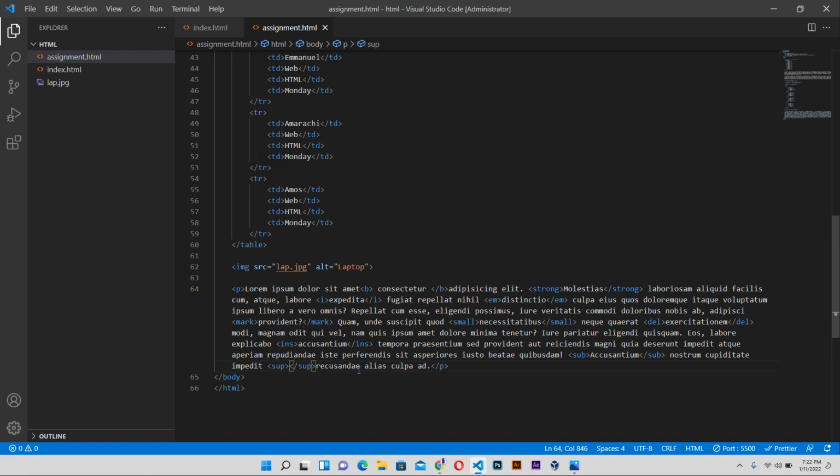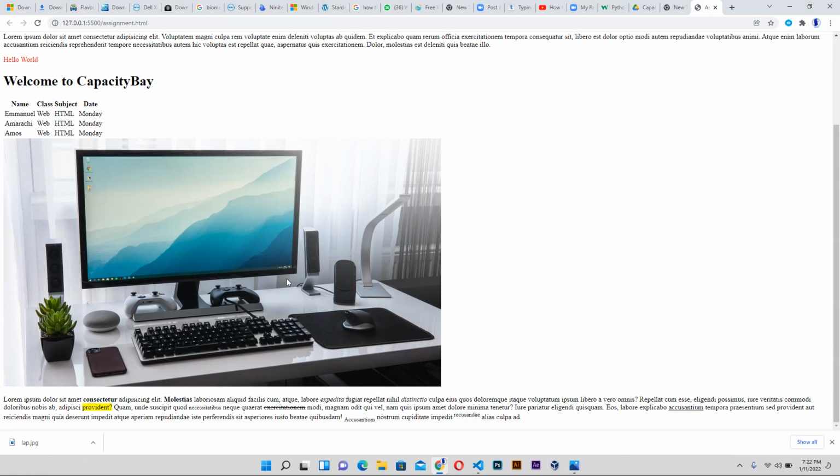I'm going to copy this and put it in here. So if I save, I can see my subscript and I can see my superscript.